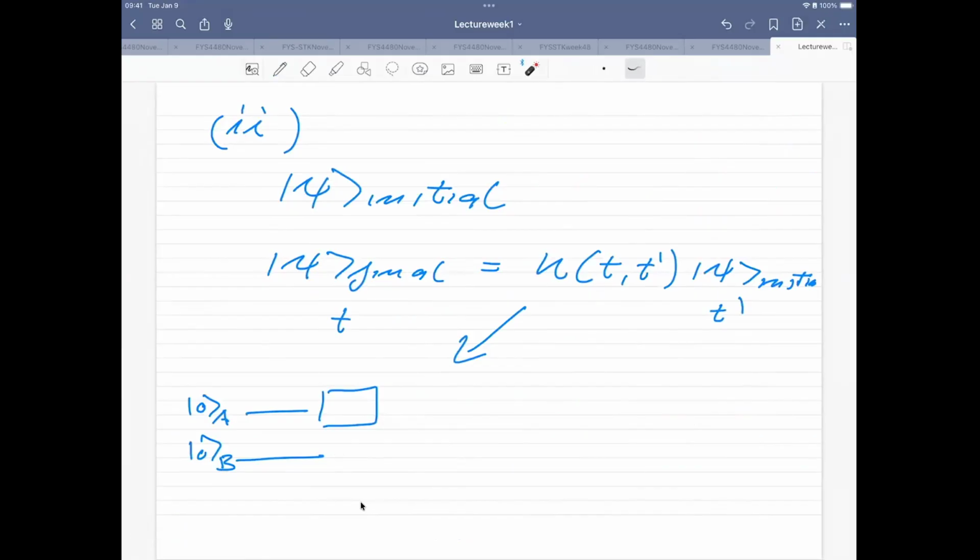Then this will be the gate here, which I'm just writing with an X to stand for a 1 qubit gate. So this is a mathematical operation, but it's reflected in a physical process. So we are taking physical processes which we translate into mathematical operations. And then we write these mathematical operations in terms of what we call a circuit. So that's the basic language which we will be using.